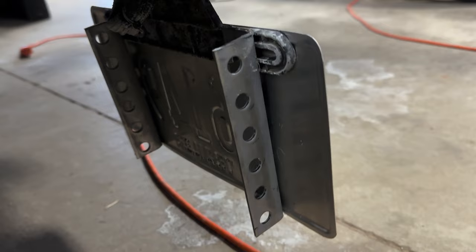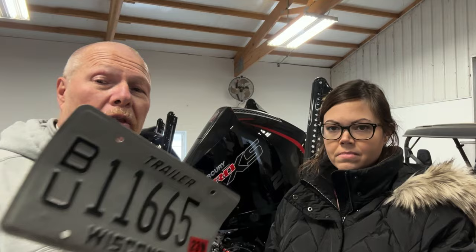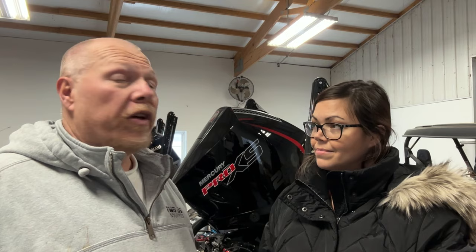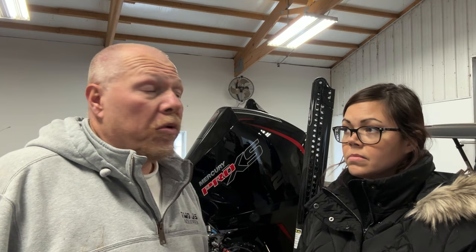So, Megan, that's it. It's not a big thing, and it's definitely not expensive. I think it was like $3.50 or something for the angle iron, and I've got enough angle iron left over to do next year's boat. All it does is keep you from ending up with a license plate that gets bent out of shape. I like to look good as I'm going down the road. It just keeps that plate nice. It's 4 screws instead of the 2 that you would normally put up, and then the 2 pieces of angle iron. You saw that we cut that angle iron with a grinder. You can use a grinder, a hacksaw, a Sawzall, whatever you need to do to cut that, and it works just fine.